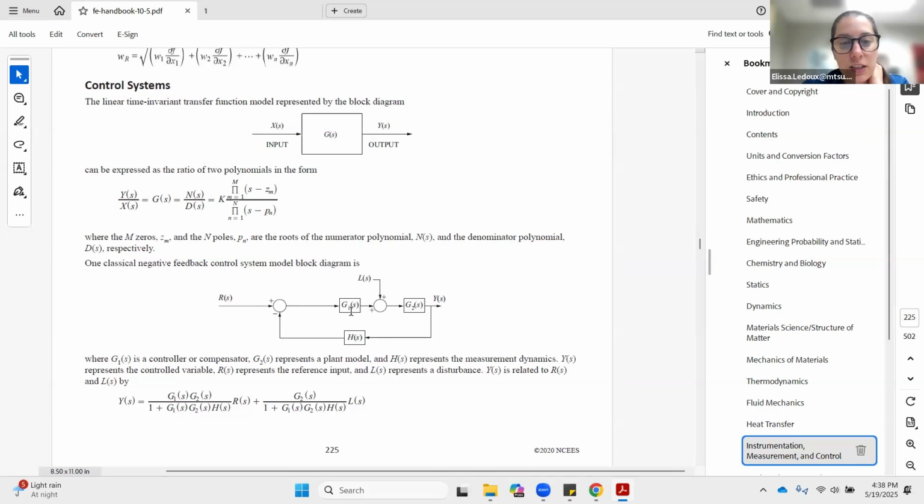And this G1 is the plant. And then this L is a disturbance, which comes in as a positive because disturbances add. And then you might have another function, and then you get the output. So G1 would be the controller, and G2 would be the plant, which is the actual machine you're trying to control. The G1 is the controller, which acts on the error signal, but doesn't know what the disturbance is going to be.